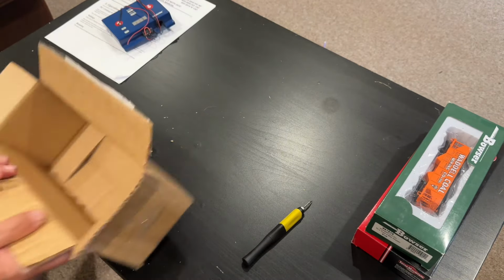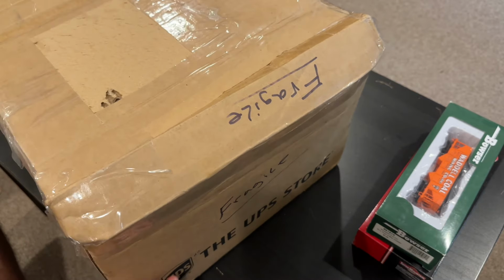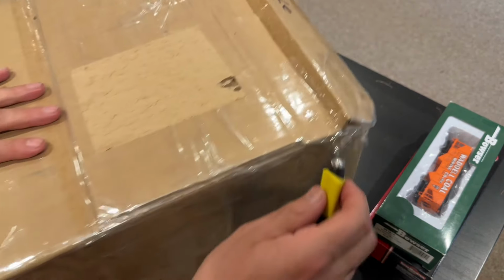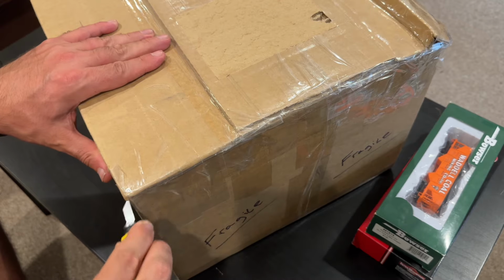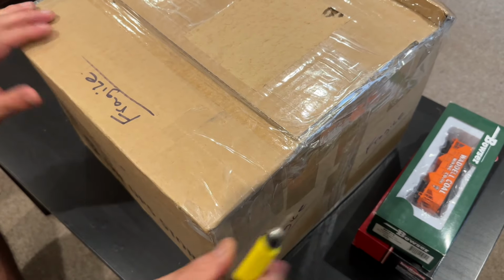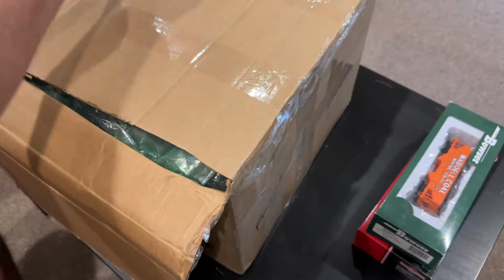All right, the next thing we're gonna do is open up a package. I know it's in here, but I haven't opened it yet. I got a really good price on this. Well, which I do appreciate.